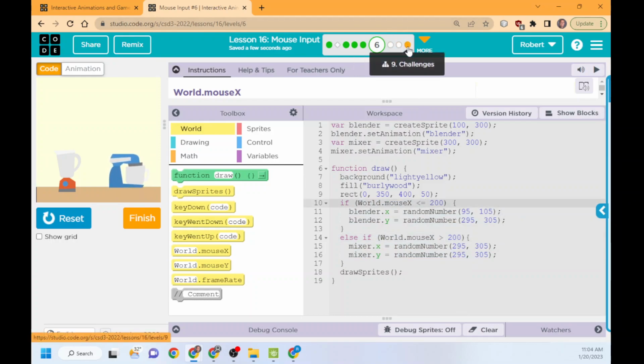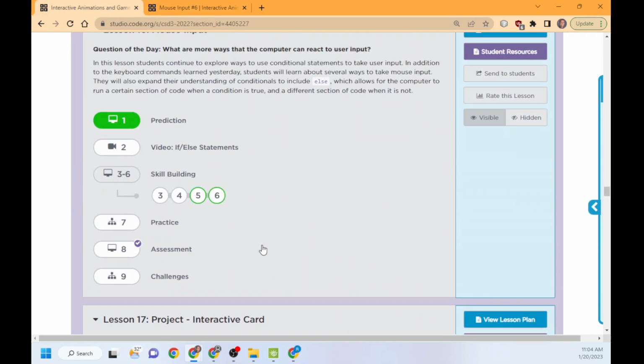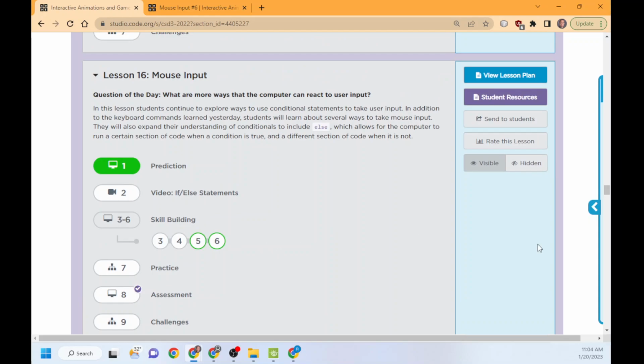Go ahead and work your way through the practice, assessment, and challenge. We now know what we need to control it. Our next project will be, we're not going to do this code.org one, but our next project will be taking this and putting it into your game. We'll see with Pong, and then we'll do it with yours.